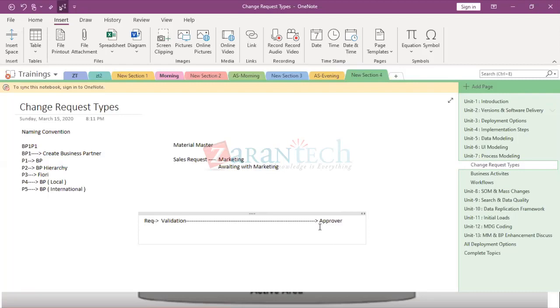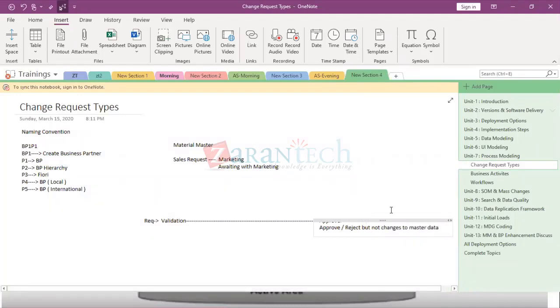Only approve or reject, but no changes to master data. If he finds that some information is missing, he should reject and give his comments in a comments window in the change request. He should not have any access to change the data as per the governance standards.